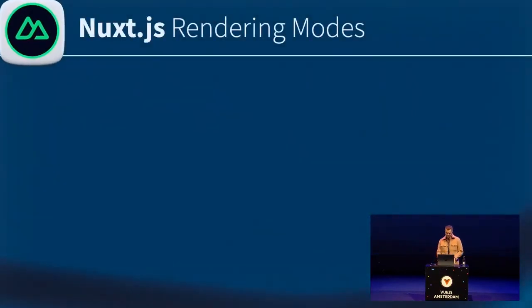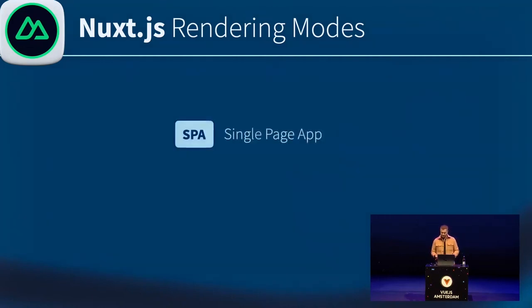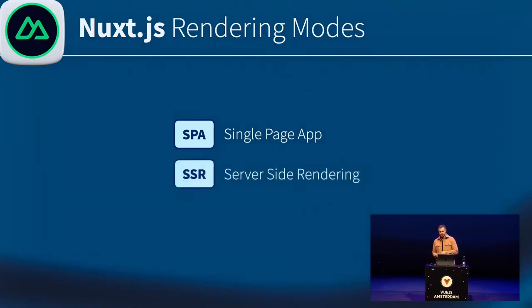Now, taking a deeper look at Nuxt.js's rendering modes, it's still possible to create a SPA with Nuxt, and you would get some additional benefits from that meta framework. But really, a common reason developers choose Nuxt is to overcome challenges related to SEO and performance by leveraging its built-in support for alternative rendering strategies such as SSR, or server-side rendering.